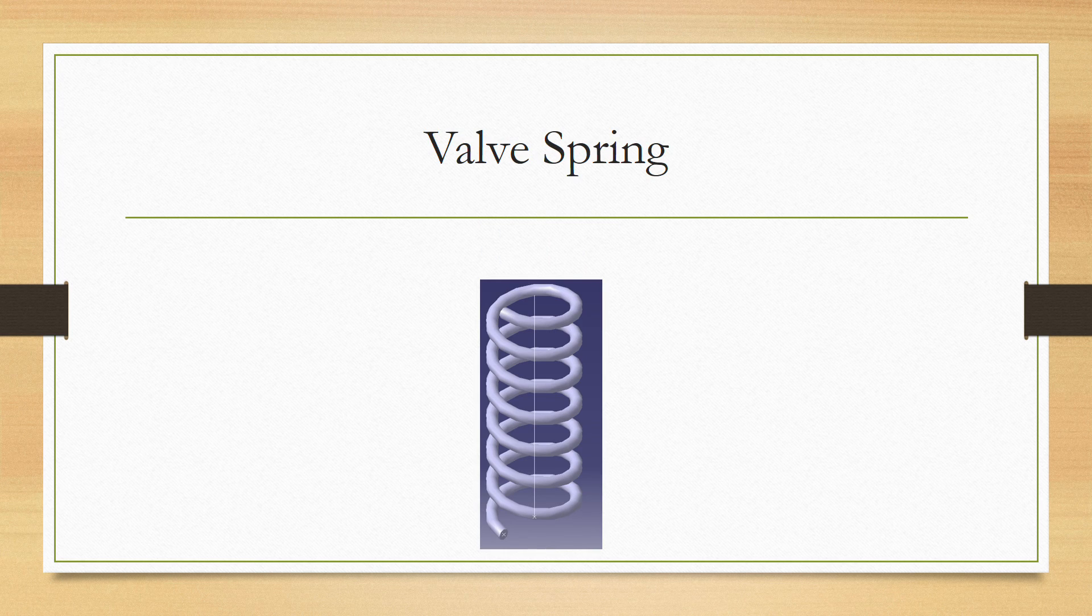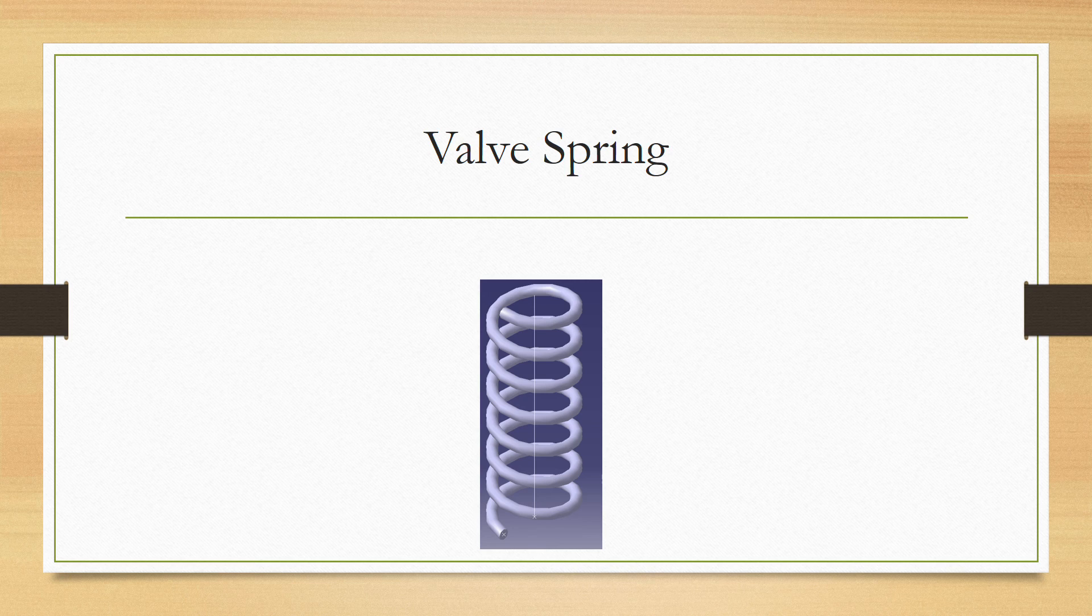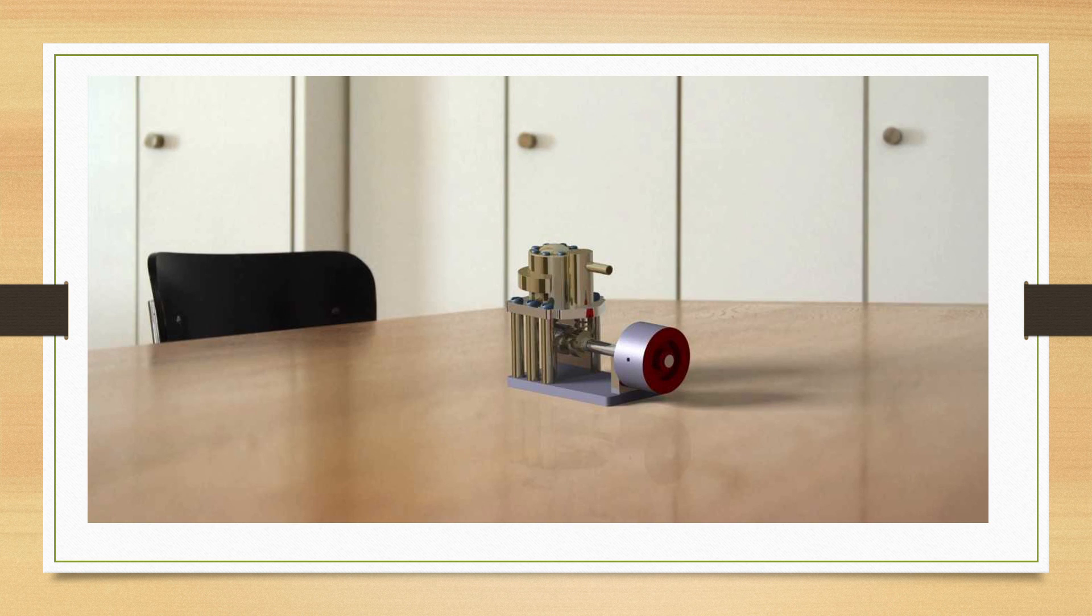The valve spring - at the time of making this we hadn't really learned how to make it, but once we understood it was quite simple. All it was was a circular profile revolved around an axis in a coil. The cylinder plate was very interesting to make, a little bit easy and a little bit challenging. One of the greatest challenges was that there was no set distance as to how those circles in the center were arranged in that circular pattern. I had to use assumptions based off of what I saw, and this is what looked like the best fit.